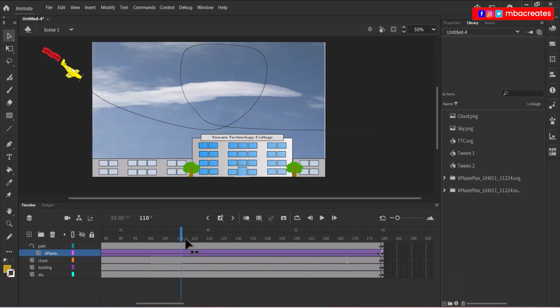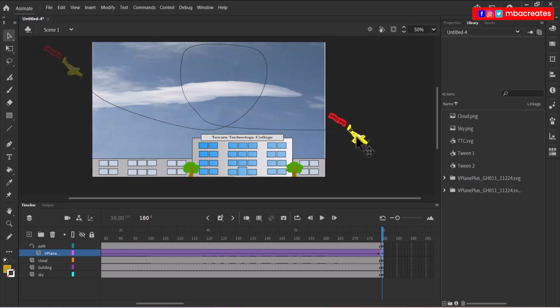Now we bring the playhead to the end, and still with the selection tool, we drag our plane to the far end of the path.